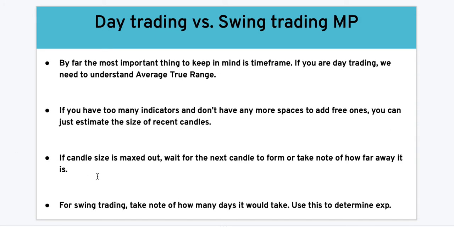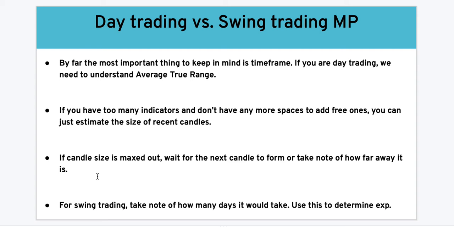Now the last part of this segment is going to be the differences between day trading and swing trading as far as measured potential goes. By far the most important thing to keep in mind in this part of the video is going to be the time frame that you're using. If you're day trading, we need to understand average true range. And I should really edit that, because yes, it's extremely important if you're day trading, but equally so if you're swing trading. So don't get that mistaken that it's just for day traders to listen to this.